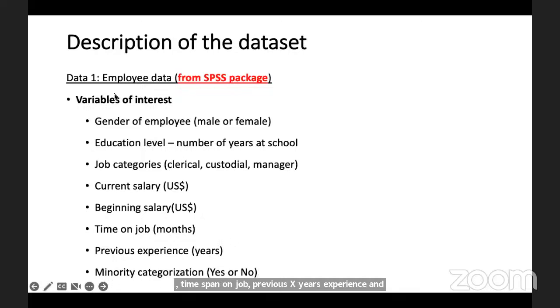So here, the main possible area of study would be whether there is discrimination based on gender or based on minority classification. In some cases, they are complaining that maybe the females are favored for a particular job more than the men, or the other way around.